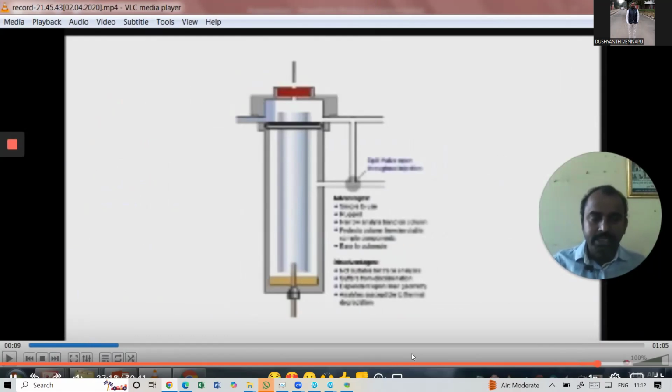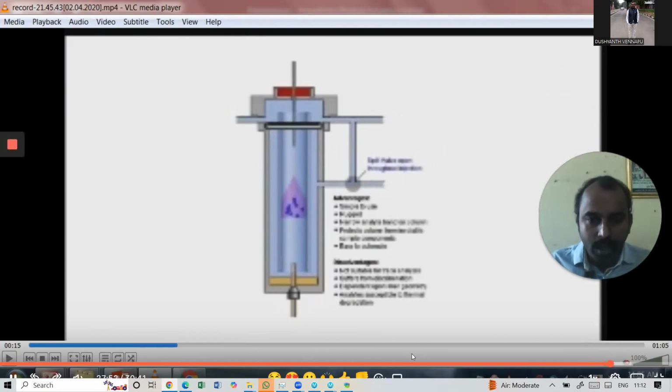What do you mean by split injection? When your sample is very rich in analyte, you should follow the split method. In the split method, you set a criterion so that the maximum portion of your mobile phase goes through the vent and only a portion of the analyte goes on to the detector. So let us see. Now see, the mobile phase is flowing. Now it is going to the outside. Now you see this is the inlet with the analyte. You have a lot of analyte here.